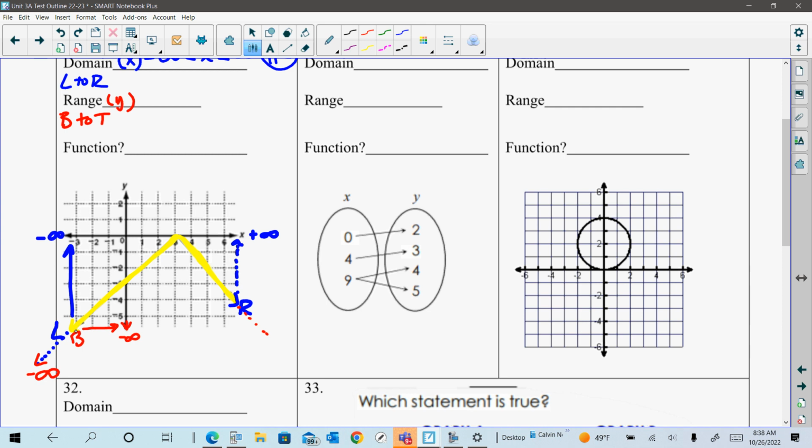Now I need to find the top of the graph. So if I'm scanning, tracing right here, this is the highest it gets. That is the top. I still need to find that value on the y-axis. That is at 0. So, since it's a solid line right here, that means it's solid here at 0, and it's going everything down from 0. So, what would be the inequality for the range? If the highest is at 0, and then it keeps going down to a negative infinity, how would I show that as an inequality?